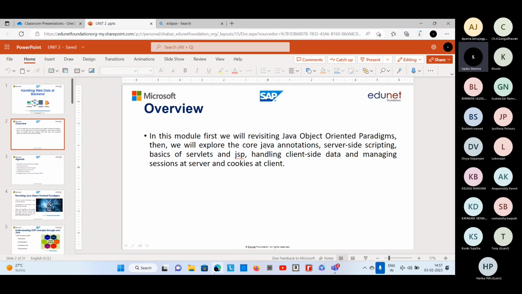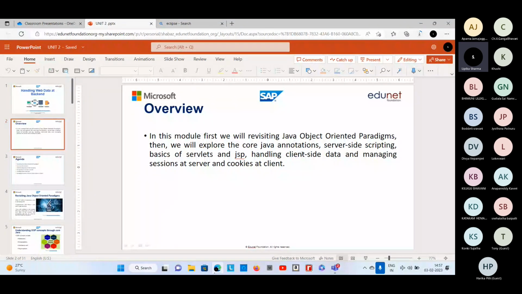Yes, although here it is written that we will be learning about Java object-oriented paradigms, I don't think that is more important. If you know Java, you will be able to do it. I would still say that Java is another programming language you can learn. We will not put our focus on this. We will focus on server side scripting.